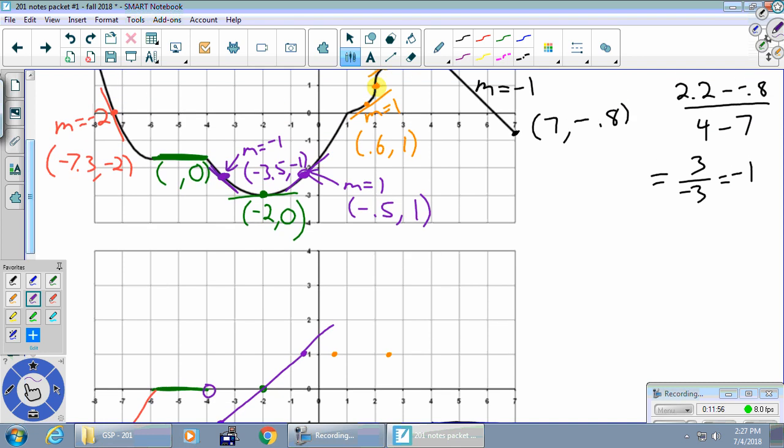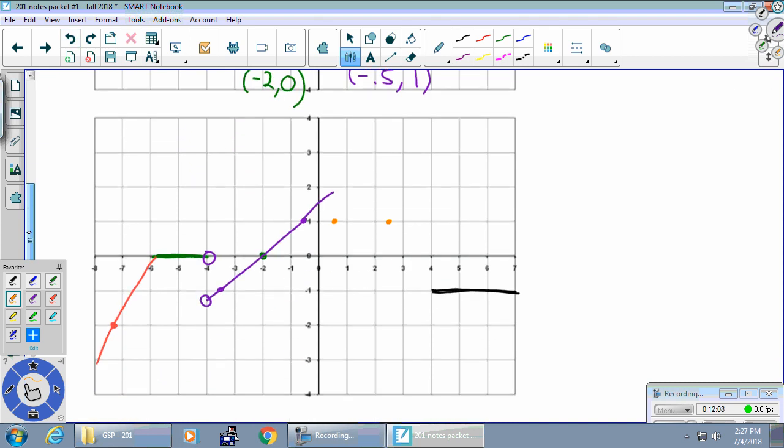I messed up my point before. I see now right here where I said 0.6, I should have said 1.6. I'm sure you knew that long ago. We'll fix it right there. And then we'll fix this guy right here. It was supposed to be at 1.6. There we go. Okay, so what we were doing before was extending this thing until we get out to 1, and that's where the rules change.